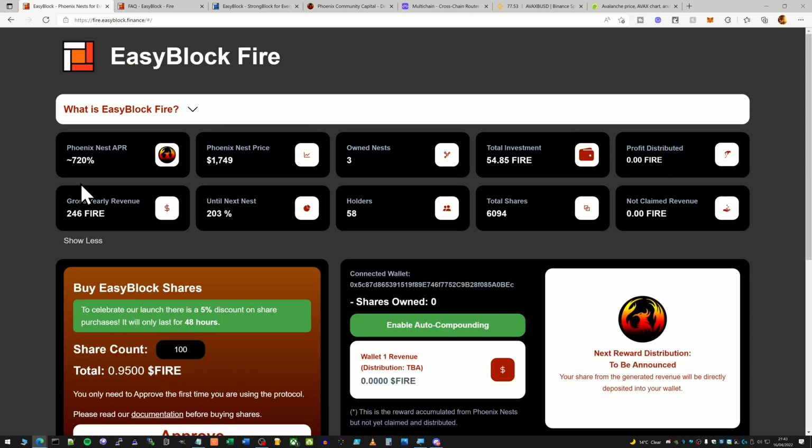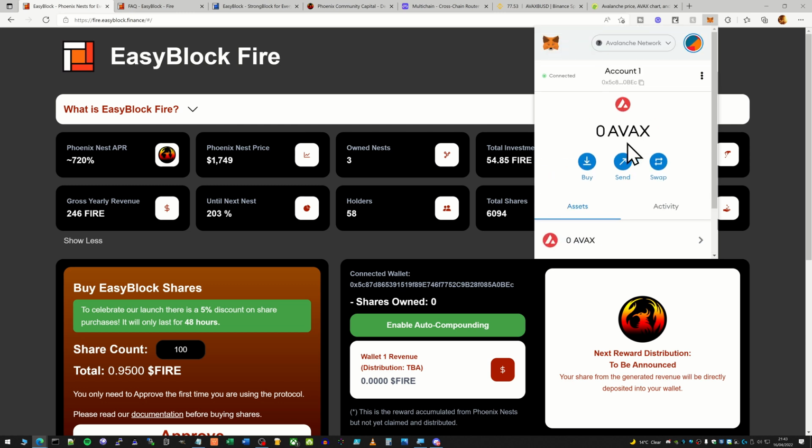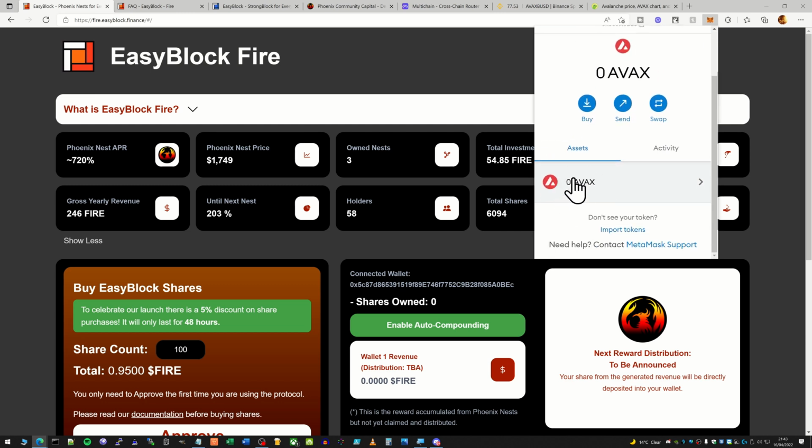We can actually see what's been going on. So far, they've already purchased 3 nests with the investments. This did only launch today, so things are starting off already. Now, AVAX, similar to our Fantom token on the Fantom network, is how we pay for fees. We're going to need a small amount of AVAX to get our Fire tokens to start with, so let's do that first.